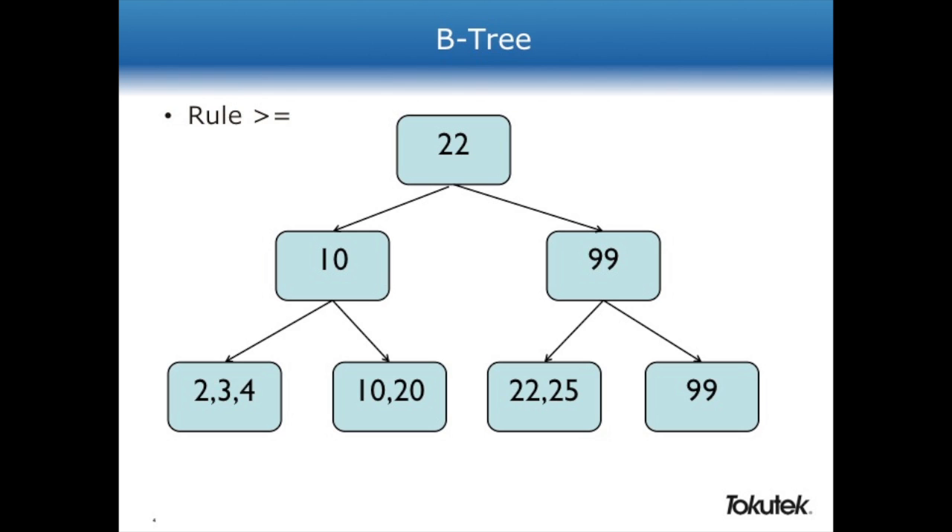The nodes in the middle are called pivots. As I insert a new value, it follows a rule — in this case 'greater or equal than' — and if I insert a 15 it navigates by applying the comparison function until it finds the leaf node. That is the page on the file it's going to write to. First it has to read all those nodes when the cache is cold, then it applies the transaction and that page gets committed to disk.